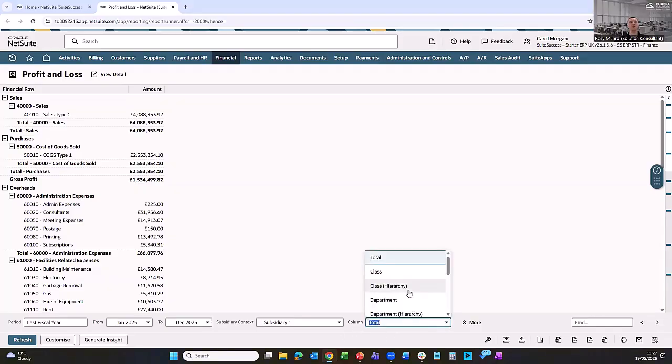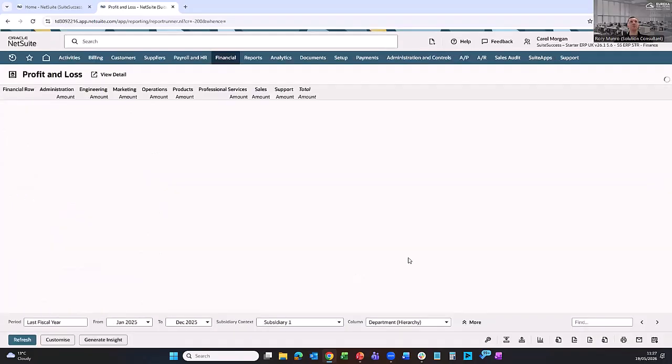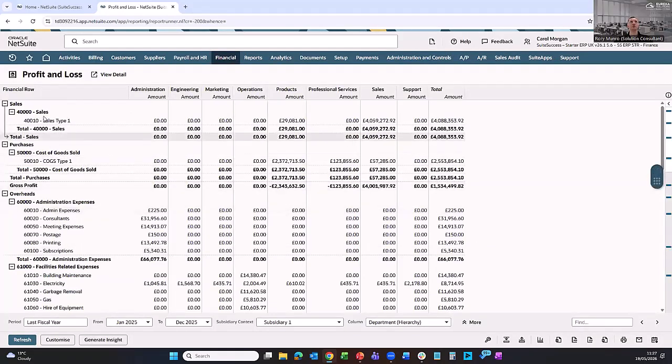Along in the column, this is where we can start to see how we can tag transactions and slice and dice our reporting much more dynamically without having to have a long, complex chart of accounts. If we look at an example being department by hierarchy, we can see now how we're able to split out that P&L, keeping our total column on the far right here, but splitting that out into each of our departments or cost centres. We can also have hierarchies there, so if we were to have parent and child relationships, then you would be able to see that with your subtotals as well.